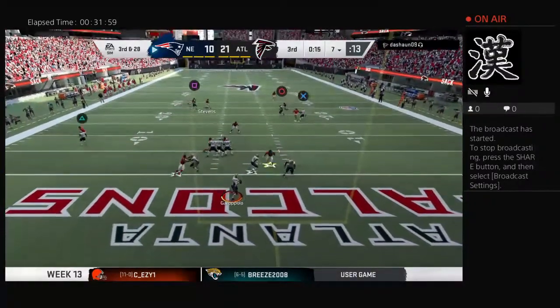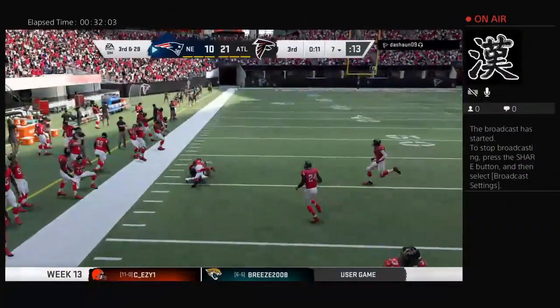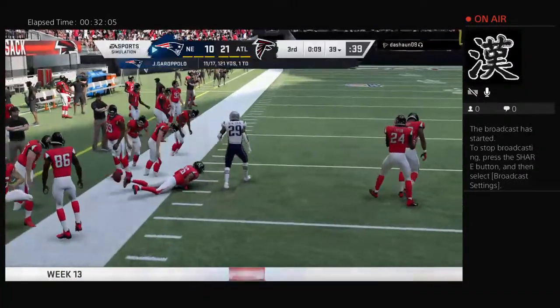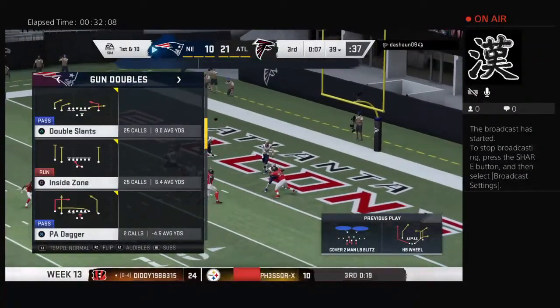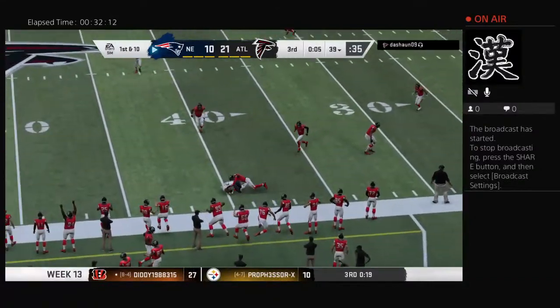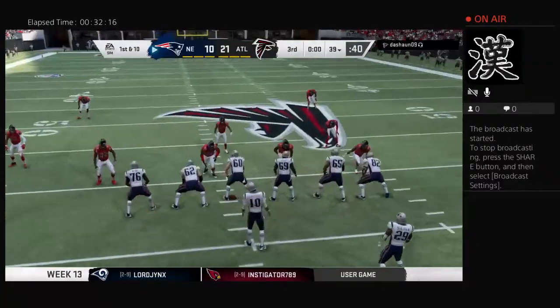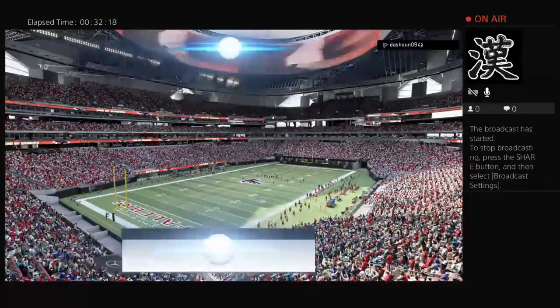No run call here. They'll look to throw instead. Gets it to Benjamin. It's caught. A gain of 32 that time. It's a gain of 32, and the Patriots first down. Here we go. So from the 39 now, they'll come up on a 1st and 10.